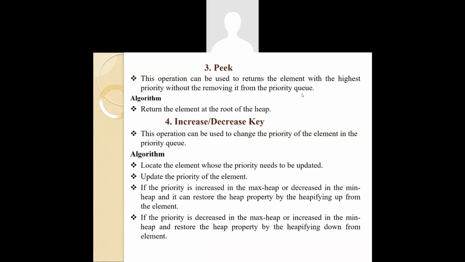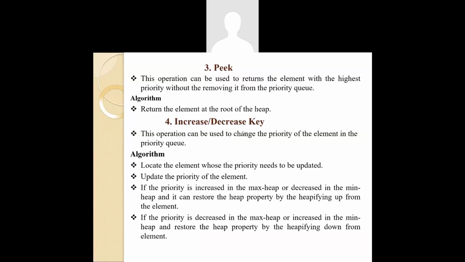That is called a peek operation. It returns the element at the root of the heap, but it will not do it in the dequeue operation. Dequeue will delete it from the queue. Whenever deleting, it changes the position in the queue also by swapping the root value with the leaf. Okay. And what do you mean by increasing or decreasing a key?